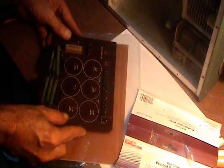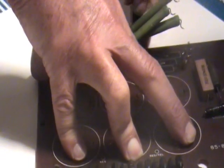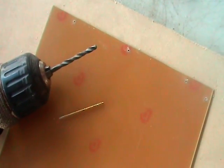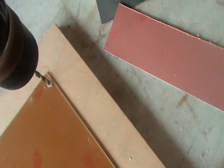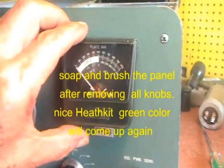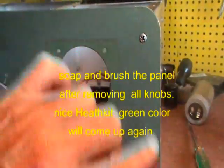The new board material is wide enough and will be cut to exactly the same size as the Heathkit original. We mark the holes for the different screws, start drilling with a 1/16 bit, and then go up to 5/32. I didn't want to, but finally I had to remove the panel meter, and then I discovered a different color underneath — this is the original color, which means the chassis needs a wash. We came very close with the position of the holes on the chassis.